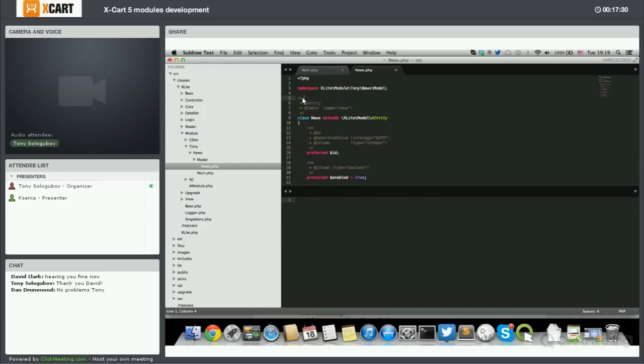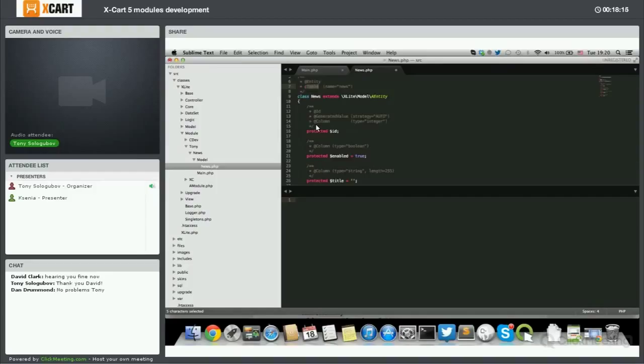So PHPDoc means that first you put a slash and then two stars, and then you can write your comment, and you end the comment with a star and a slash. The first comment means that this is an entity, that this is a model, and it must be placed into the database. The first comment specifies what table it's going to be in. It means that you will not have to create the MySQL table yourself. It will be created automatically.